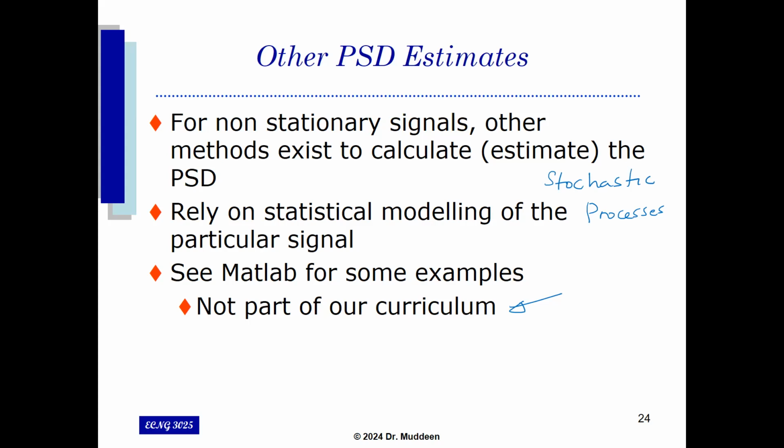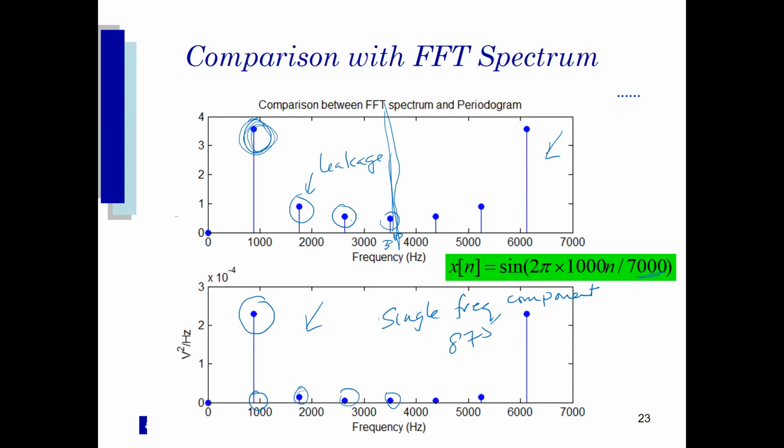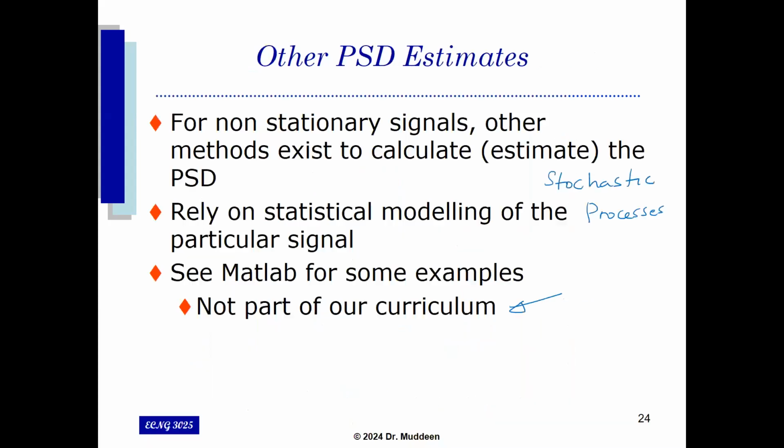And we saw the effect of that on our 8-point example that we did last week. It went from us not being able to realize that the analysis had just one component in it, to the point where we could actually see that, wait a minute, this signal only has one component in it. We still can't definitively say that it's a 1 kilohertz signal. If this is an unknown, the best you could say is that there's a signal component of 875 in this case. But you are substantially better off than you were before.